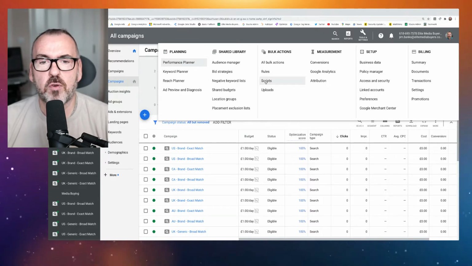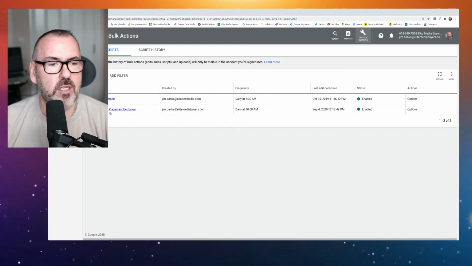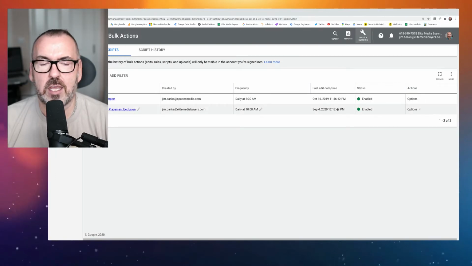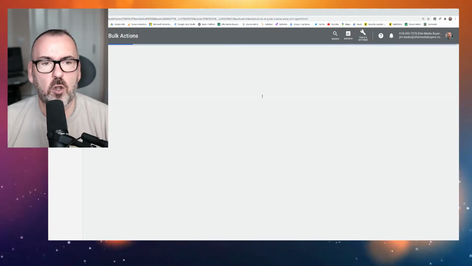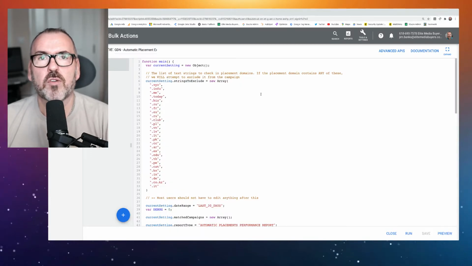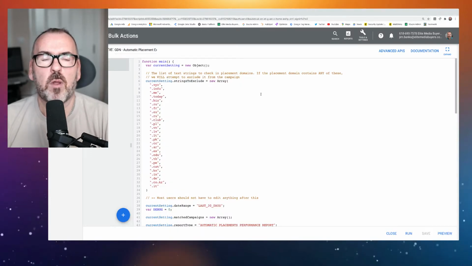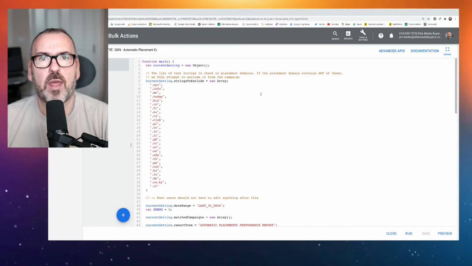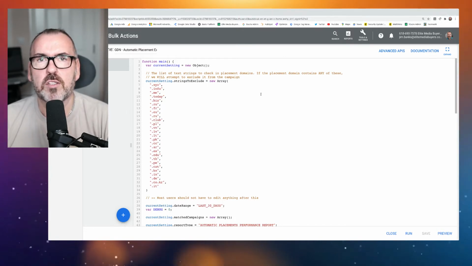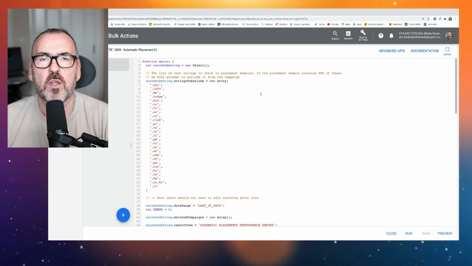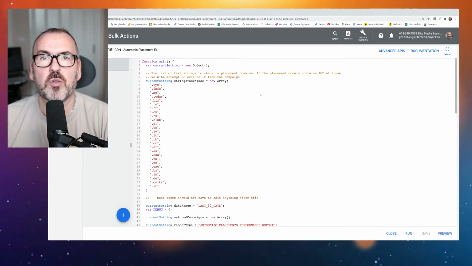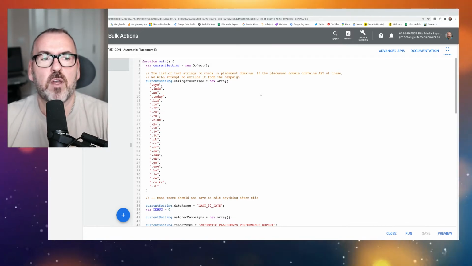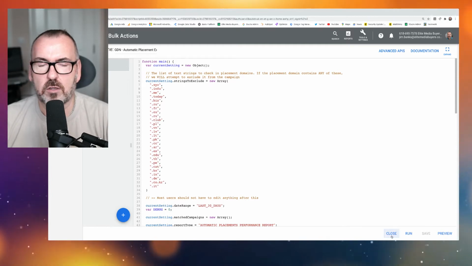So if you go into scripts, I've actually got the script in here. You can see I've just added it today, and I'll click on it to open it up. When you add a script, you just copy the text and click on add a script. That then gives you the ability, you need to authorize Google through OAuth to have permission to run scripts on your behalf.